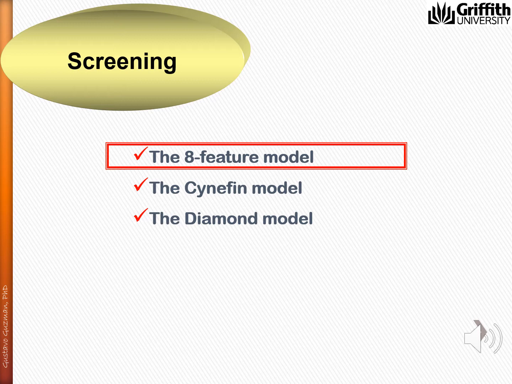This model is a simple but powerful tool to map where the main challenges of the project are likely to emerge. It was developed in the UK based on the study of more than 40 different projects. This research has identified 8 features of a project that help to differentiate one project from another project.